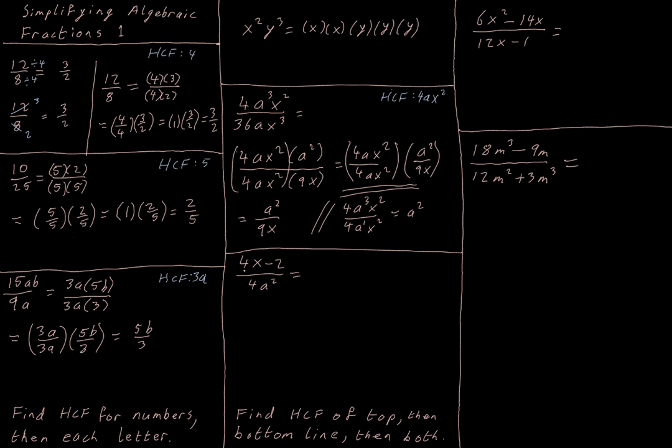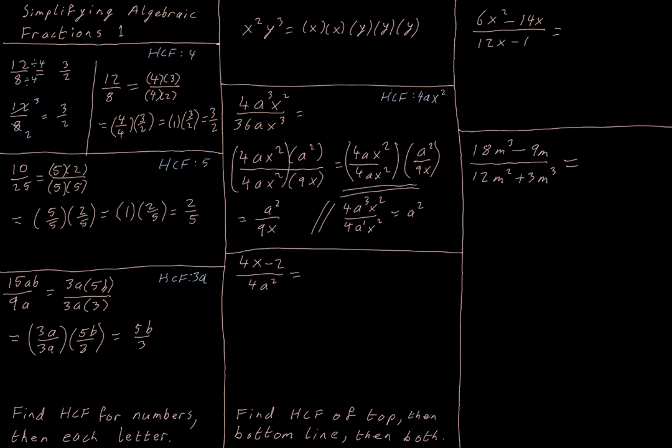So now we have a more complicated situation. Before we had a single term on the top and a single term on the bottom. Here we have terms added together. Now we only have a single term on the bottom here. So what can look like we could do here? So this is wrong. Do not take this down. This is wrong. We could use our line method here and say, well, we have 4 divided by 4. That goes in once, and we'd write that down, x minus 2 all over a squared. Now this is very wrong, and we're going to look at why it is very wrong now.